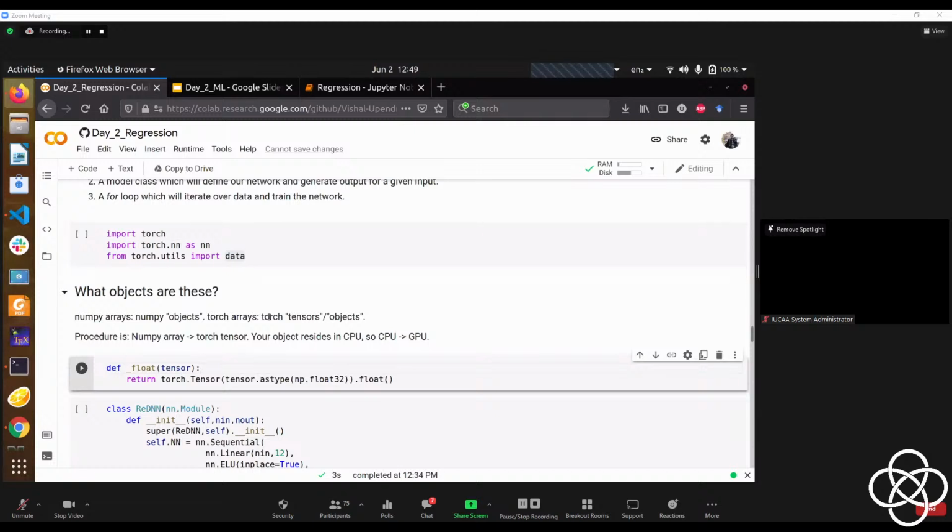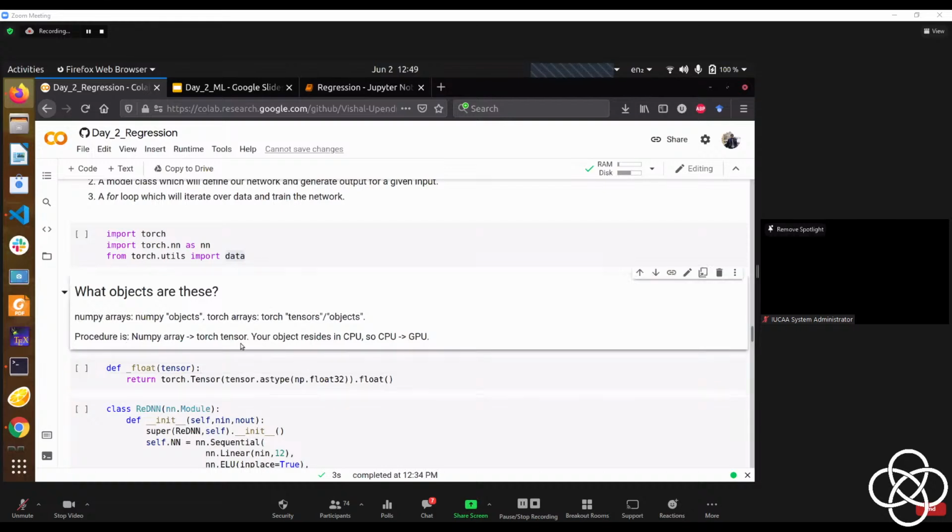So you take this variable, place it in the GPU, do your computation, take it from the GPU, place it back in the CPU, and it's still a Torch tensor. If you want to do NumPy operations, you convert this Torch tensor to a NumPy array and do whatever you want. So it's a very roundabout procedure. You have a NumPy array, convert that to a Torch tensor, take it from the CPU, put it in the GPU, and if you want to do some inference on the NumPy array, you go all the way back.